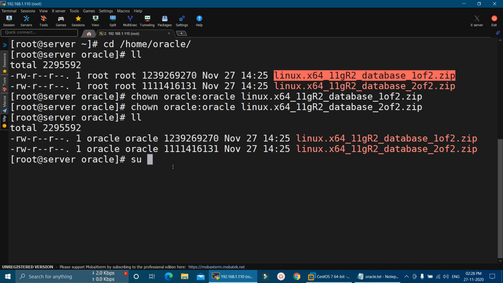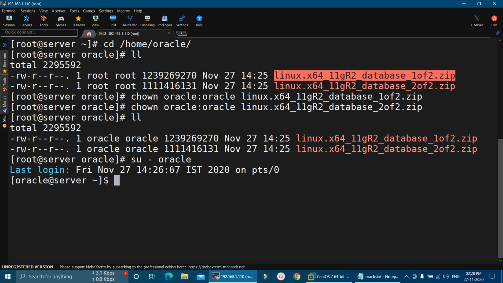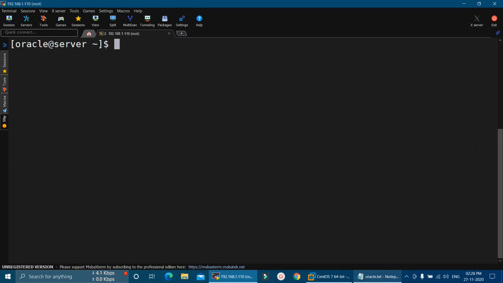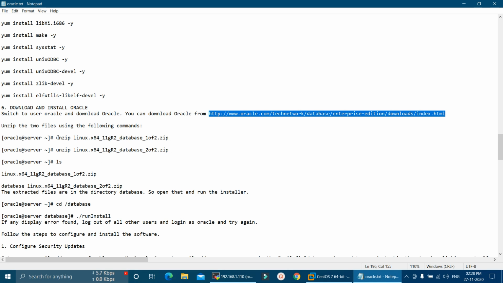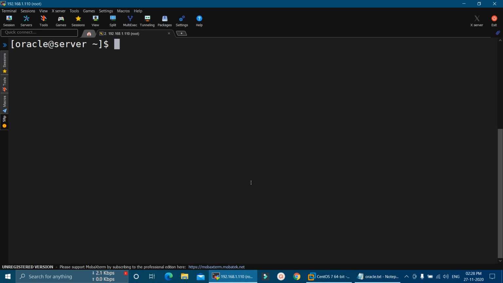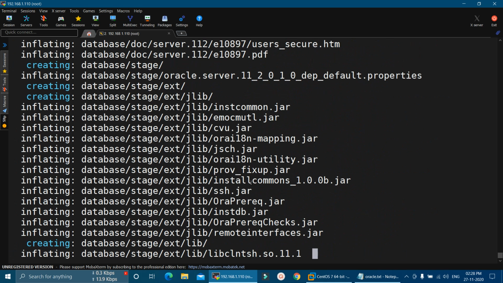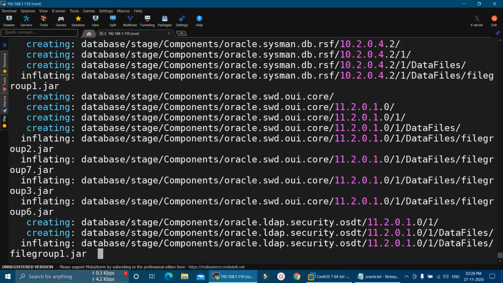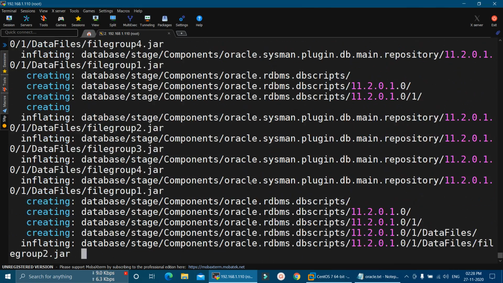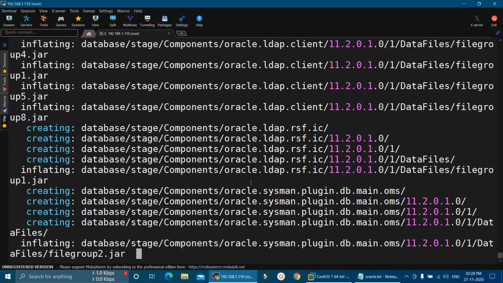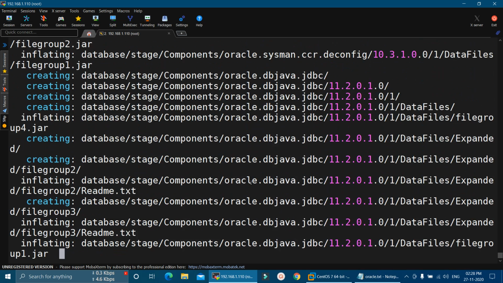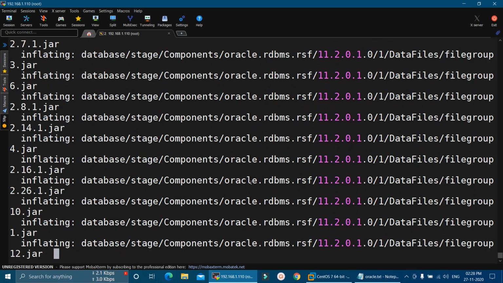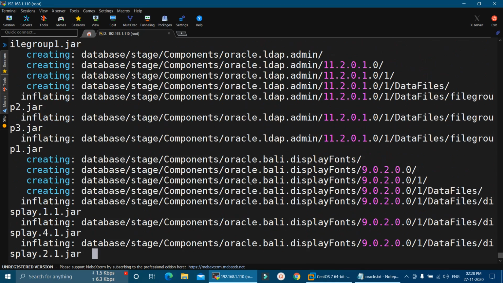Now we will switch to the Oracle user account and we will unzip these files one by one. So first we will execute the unzip command for the first file. This will unzip the first zip file and this process will take a few minutes. Once this is done, we will unzip the second file.